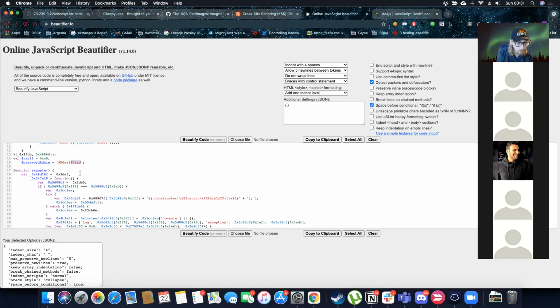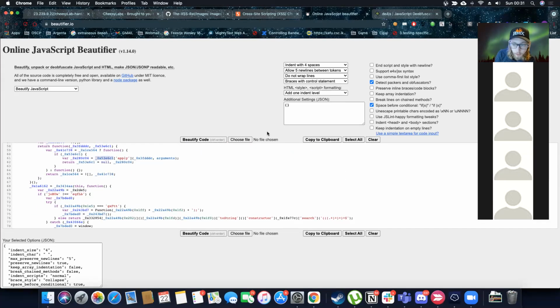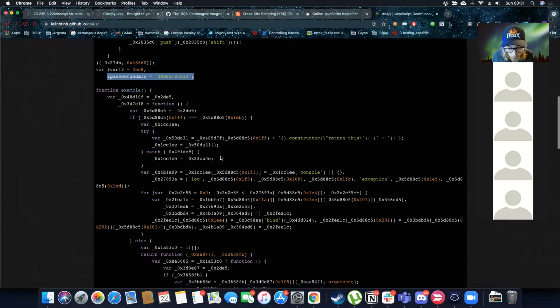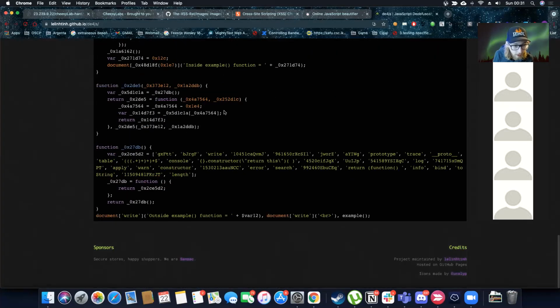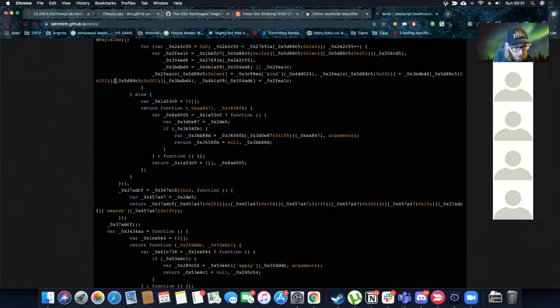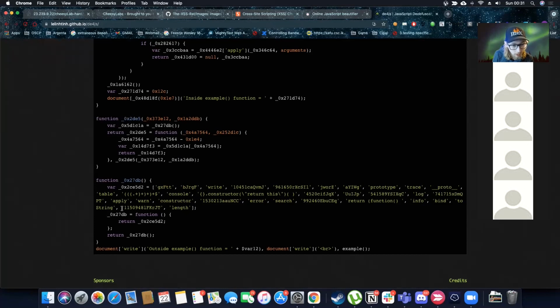So what they'll do is they'll basically just minify it. They'll replace the variable names with numbers, but if you maximize it again and beautify it again, you might already be able to read quite a lot. Now, it's not going to be everything. So what all of these numbers here are, you're not going to see it in the obfuscation tool. It's going to display the same nonsense, as these are parts of that array. So you have this array here, and all of these things here are part of that specific array. As you can see, OX201, so it's grabbing one of these specific arrays here, it's grabbing the value there. So that's basically how the obfuscation works.